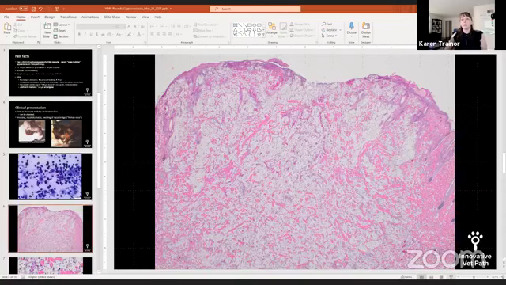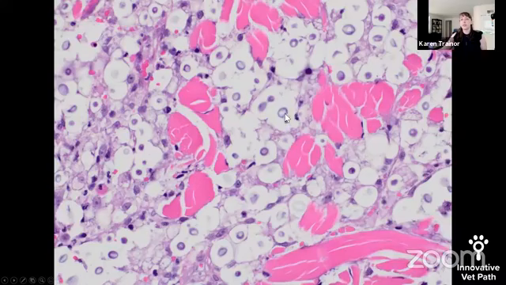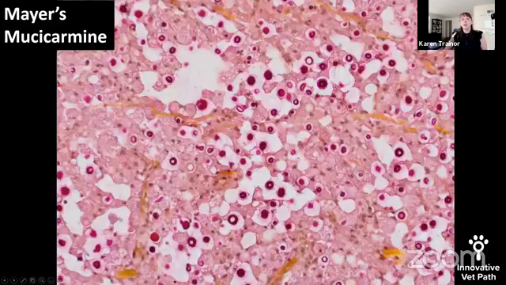So this is the case we were just looking at. And again, here are the organisms, and we can see that nice narrow base budding. And we've got a juicy cell right here. This is a Mott cell filled with Russell bodies. And so that's interesting. And so this is the stain that I posted in the preview. This is a Mayer's mucicarmine. And so this actually stains the polysaccharide capsule rather than the yeast organism itself. And so that's what's distinctive about it.